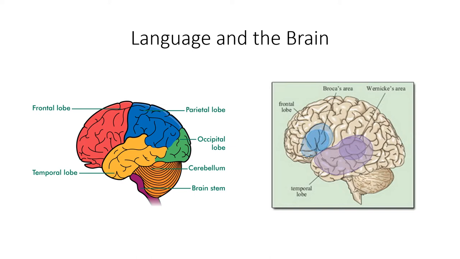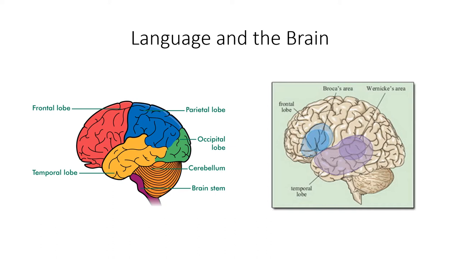The one sense that is not located there is the sense of smell, which is buried deep inside the brain as part of the limbic system, which controls emotions. That's an interesting phenomenon, but not quite germane here. The green is the occipital lobe. That is where vision takes place. Underneath that is the cerebellum. Cerebellum means little brain, and it looks a whole lot like a brain in miniature. The cerebellum is responsible for balance. It's how we learn to walk and coordinate our body. And it is also, interestingly enough, playing a significant role in coordinating the different skills necessary to read. Underneath that, the purple is the brainstem, which is responsible for all of our autonomic nervous system. It's our heartbeat, our breathing, digestion, and so on.